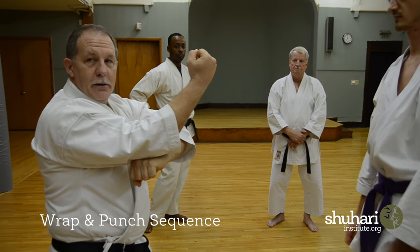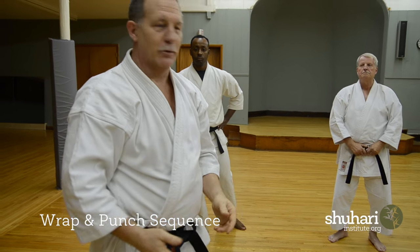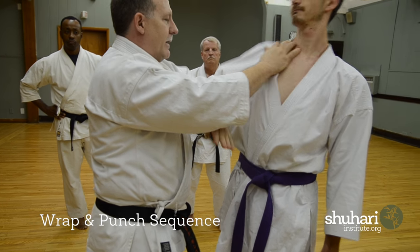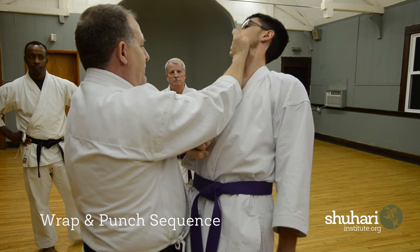Not like that, like that. You can totally wrap this way. It's just different from what we're doing right now at this moment. I suggest you end up slightly on this side of the elbow because you can hyperextend it as you come across. Put this fist either into here or into here, and he's trapped.